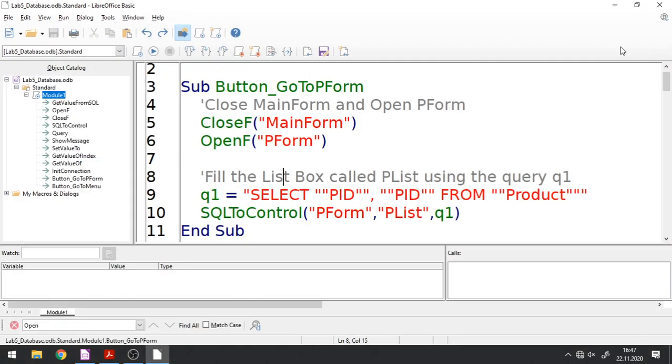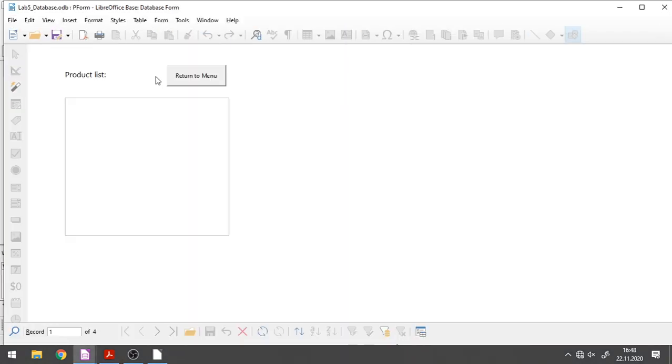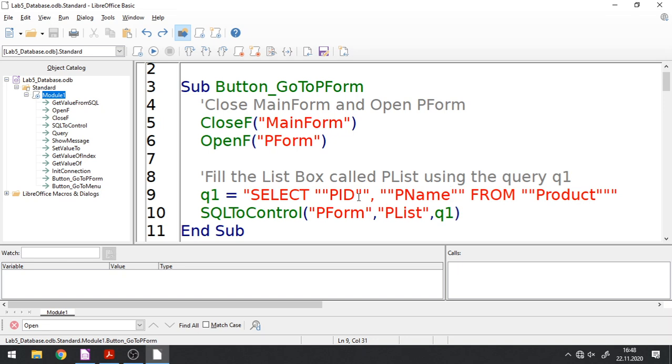One thing is that although I'm projecting multiple attributes, so for example in here I can also write pname for product name, whenever I run, it only shows the first column. This is a problem if we would like to show the results of multiple columns in our list box.